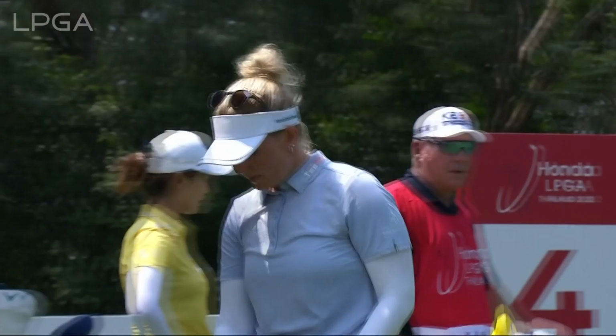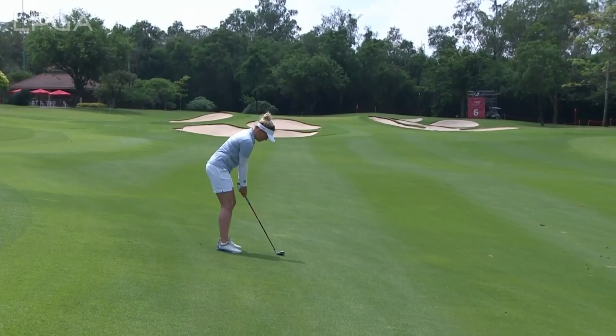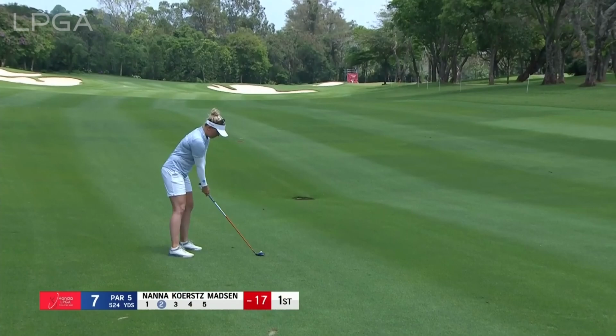Dialed in to start the weekend here at the Oak. Very scoreable spot. Little bank behind it you can use if you need to. There we go. That's tail cap. Yeah, Nanna Madsen. Ball sitting a lot further below her feet than her playing partner Jennifer Kupp chose, and didn't see a brilliant spot here on 6, just pin high right, uphill putt. Got to stay positive on it. Oh, we saw that. It lead with Hataoka and Nanna Madsen here.